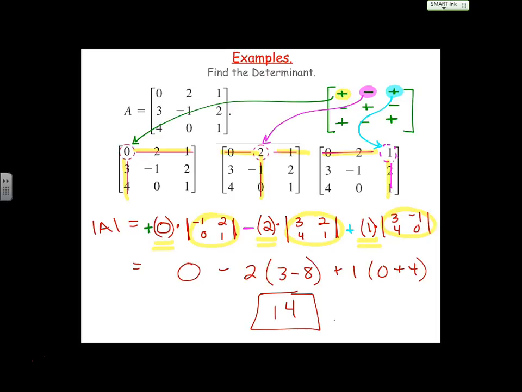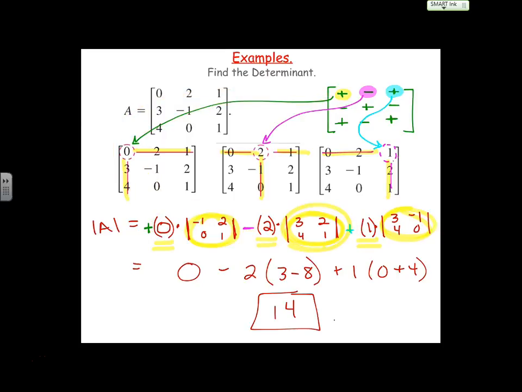But the formula doesn't say just a minor. The formula says we need cofactors, aka we didn't just use the minors. We also attached these little signs on the outside of the minor and the term. And where did those signs come from? This minor came from this. That went with 0. 0 is in the place of a positive. Does that make sense? So that positive is what got put into the expression for that minor.